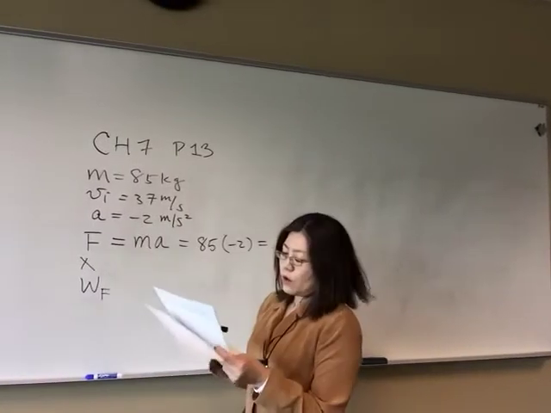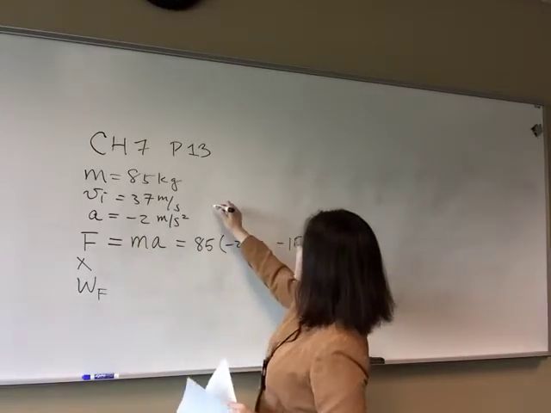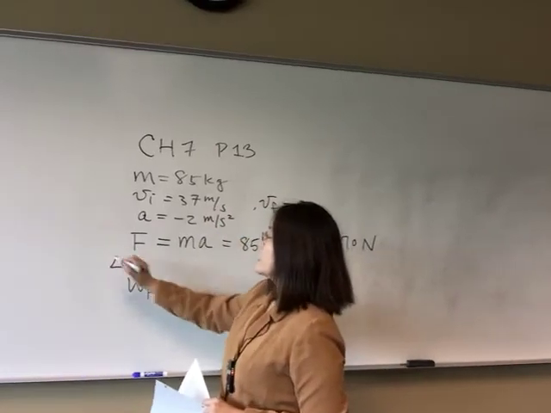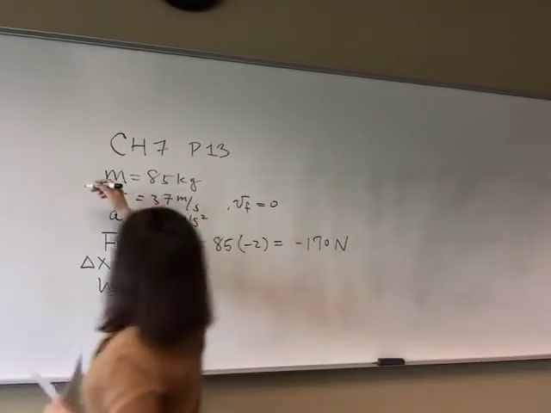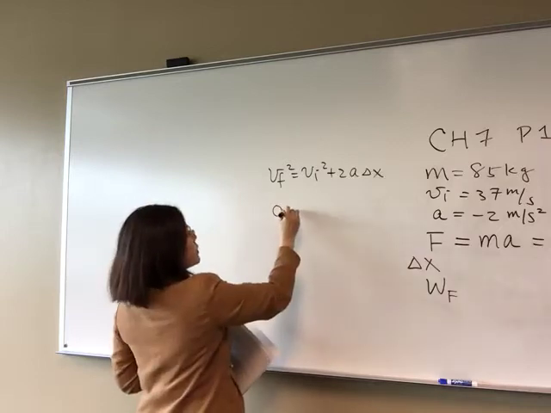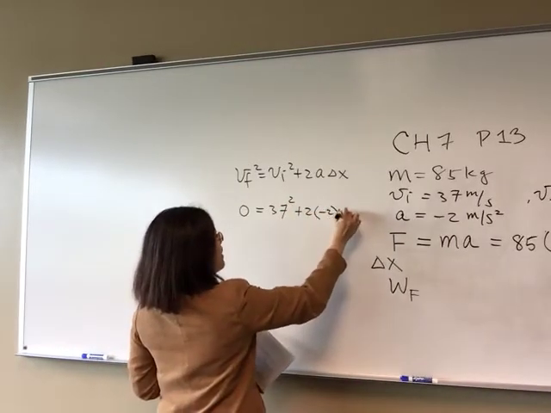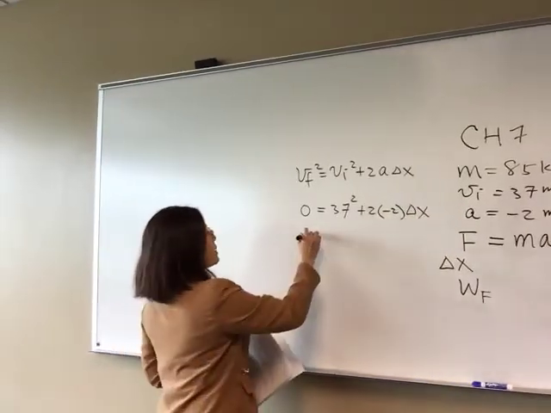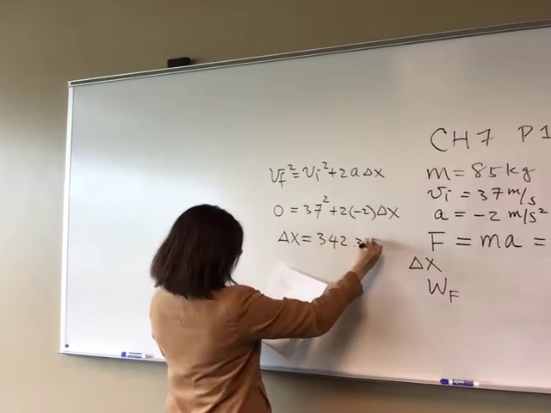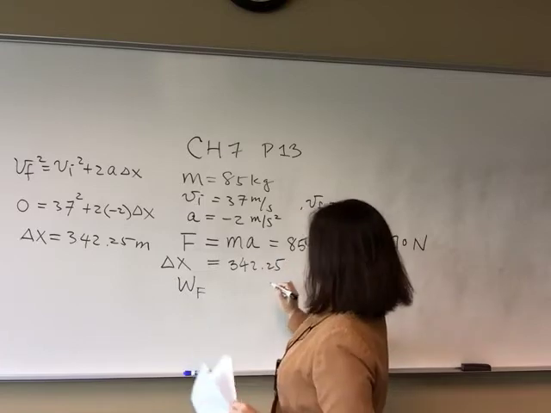Now, how much distance would it have traveled before it comes to a complete stop? What does that mean? When it comes to a complete stop, it means that the final velocity is 0. So you have the initial velocity, the final velocity, and the acceleration, so calculating the displacement becomes straightforward. Vf squared equals Vi squared plus 2a times delta x. The final velocity is 0 and the initial velocity is 37, so you square it, plus 2 times the acceleration of -2, times delta x. That's your total displacement. Once you calculate delta x, you should get a magnitude of 342.25, and that's in meters. So this is the amount of displacement that the sledge has moved.